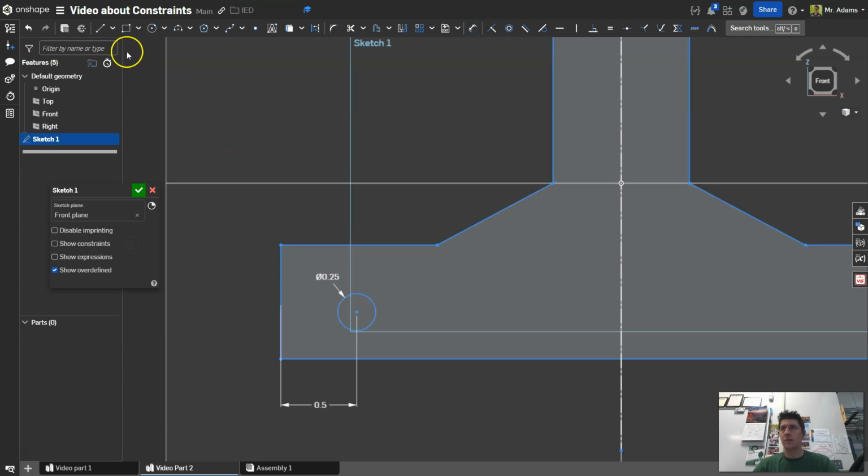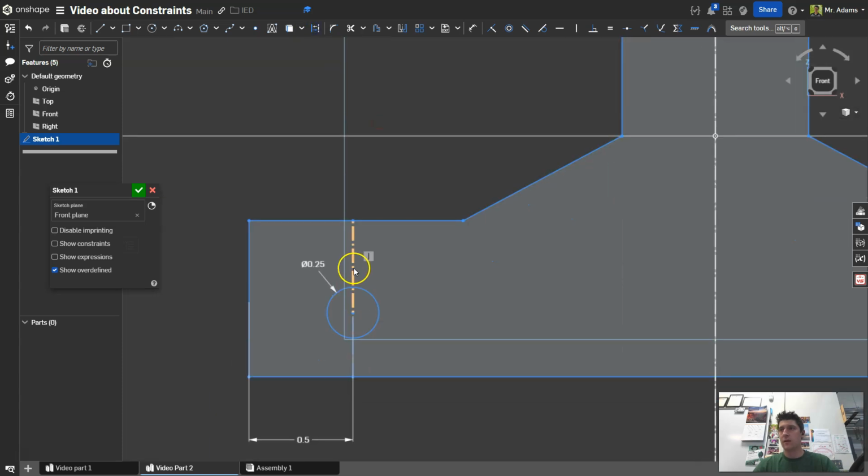And then I'm also going to add 2 construction lines here. I'm going to add a construction line from top to bottom, and I'm going to add a construction line from the center to the bottom. So I have 2 lines here, one here and one here.